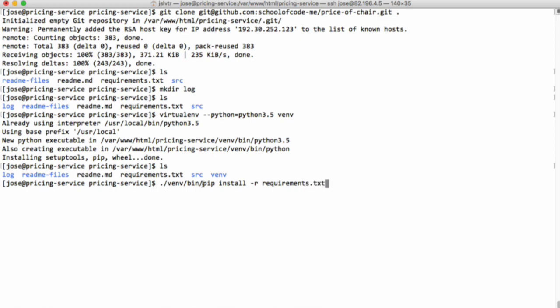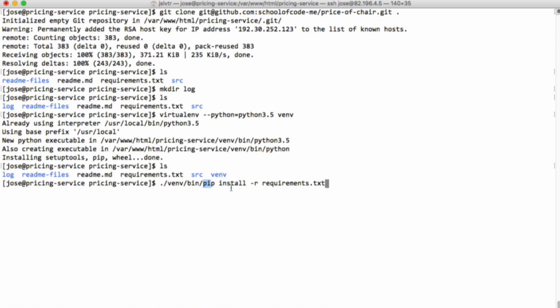Remember that because we want to execute a program, we have to precede the program that we want to execute with the full stop and slash. If not, Bash will treat this as a file, and it will tell you, this is a file, what do you want to do with it? So if we do this, it tells it, okay, we want to run this file. So we want to run pip install -r requirements.txt. And the pip we are running is the pip of the virtual environment.